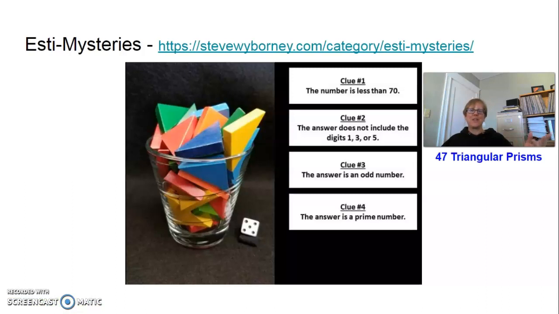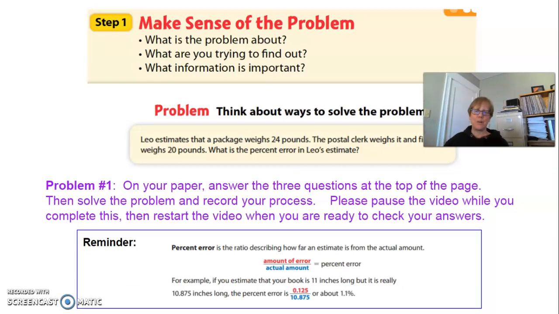All right, there's the answer. It's right below my picture there. So the correct answer is 47. I was thinking in the 60s, so I had that too high. I'm hoping some of you got that correct. If you got it correct, let me know, like, yeah, I got this right. Make sure you are clear about your work and your thinking so I can see you were involved in the warm-up. I was thinking 61, which would have fit all the clues, but I probably needed to do a better job looking at the actual glass. Anyway, we'll have some more ST mysteries, and we'll do some that are a little bit more challenging in the future. Let's move on to the actual lesson here.